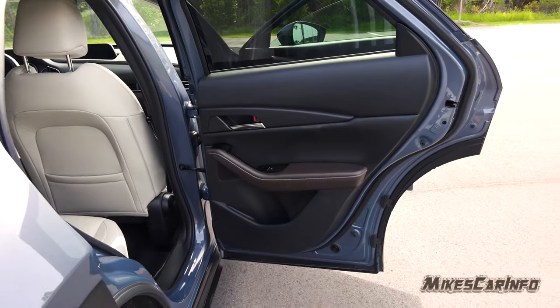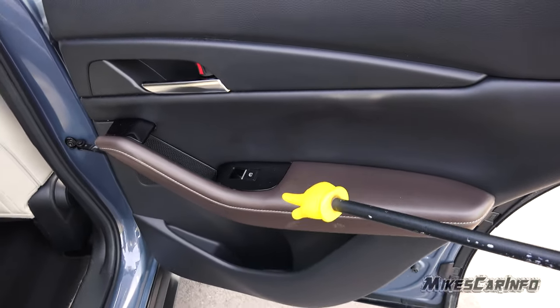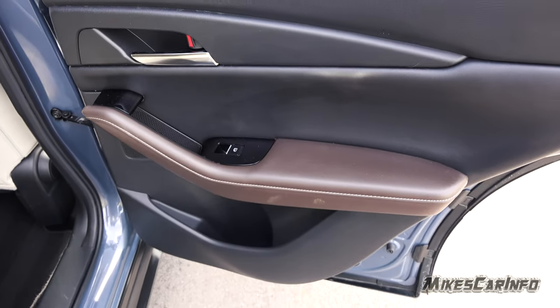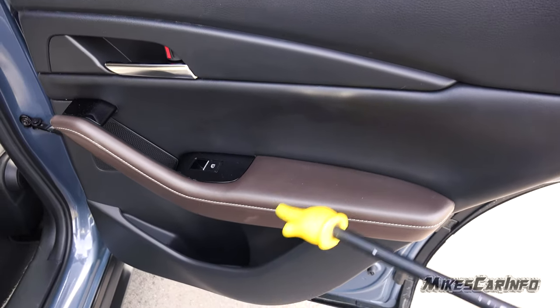There's the inside of the back door. Similar styling, it does have the black and brown. You have just a little bit of gloss black there. This is hard touch up here, soft, soft, and then hard.